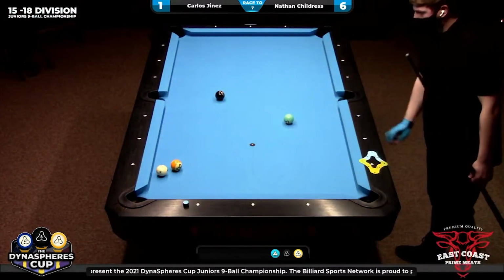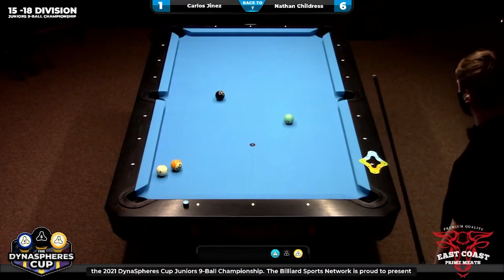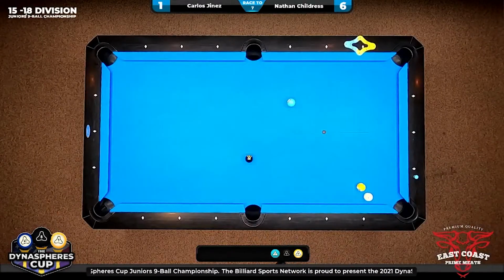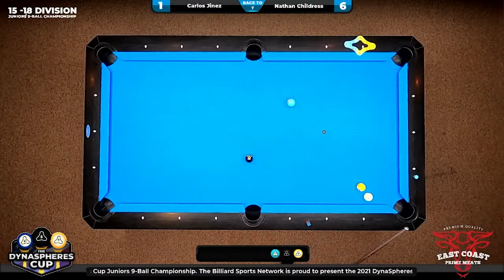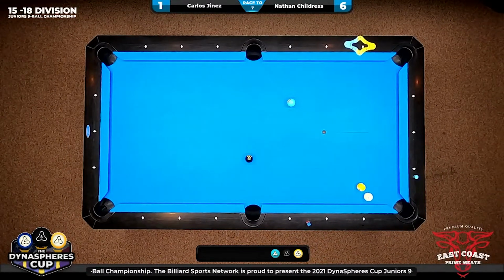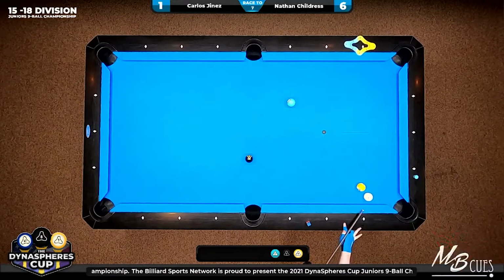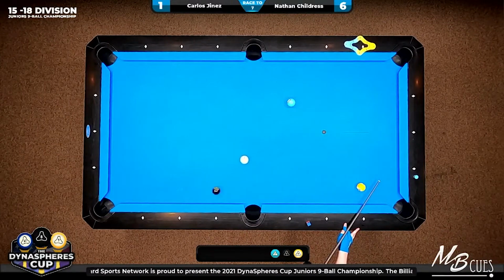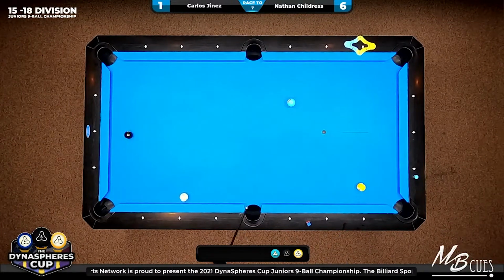But he's left a little bit of space here. It's not easy, but I like the 2-rail kick. I just think it affords more safety options, because coming behind the 9 to that short rail, I don't think there's enough room to get a lot of power on it. At least this one, let your stroke out. Yeah, you've got the rail grab or corner, potentially. Whoa, that was unlucky too.